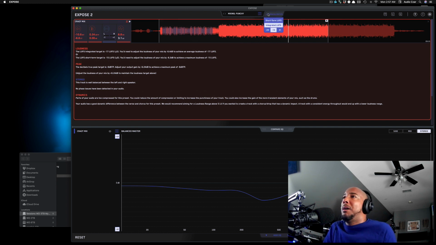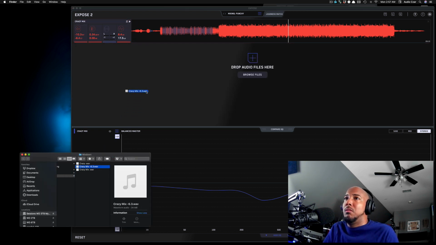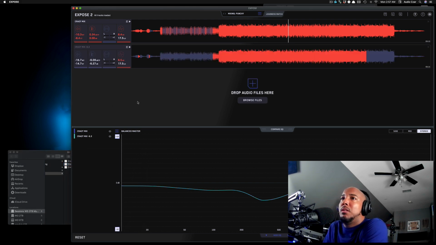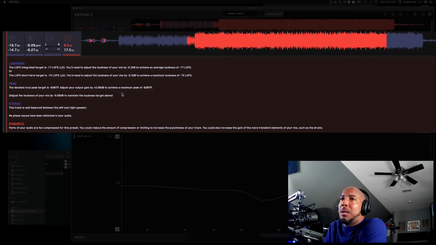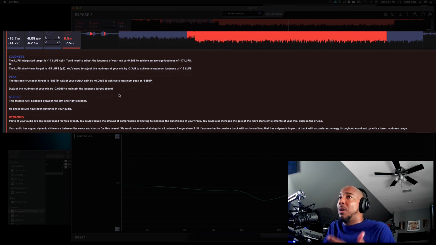So let's make some, I've made some changes here. And we also have a loudness match option as well, that's nice. I've made some changes, and we're going to drag that mix in now. And see what it thinks of this one. Okay, so now we're hitting three out of four, so a lot better here. And we can hit the analysis here. And what I like about this is that it doesn't just tell you what's wrong, it tells you what's right as well, which can be encouraging.